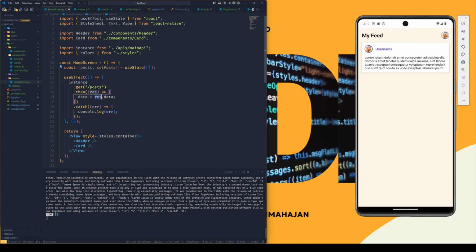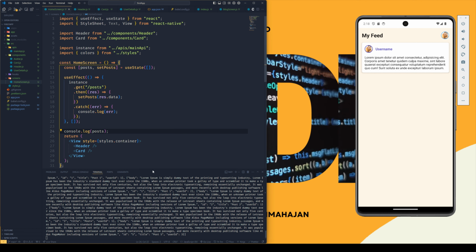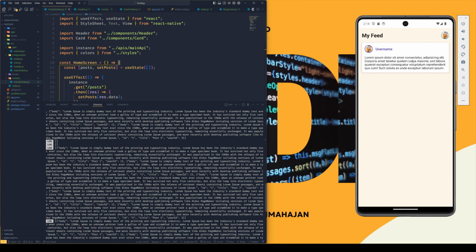So I will put it into the parentheses and say set post data. Now if I save this, here we go, we get our data.